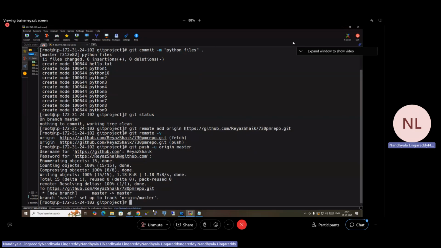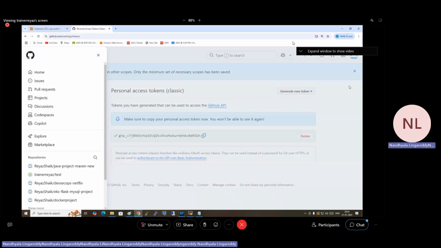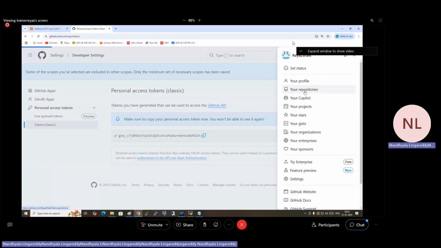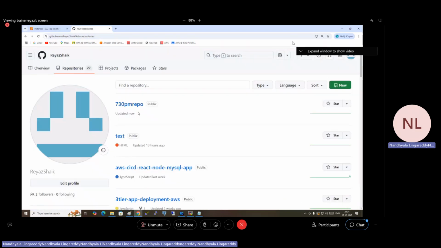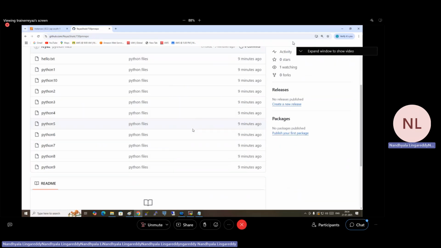Everything is pushed now. If I go to repositories, the 7:30 p.m. repo, you should be able to see all the files here. Easy peasy. Understood? Clear?